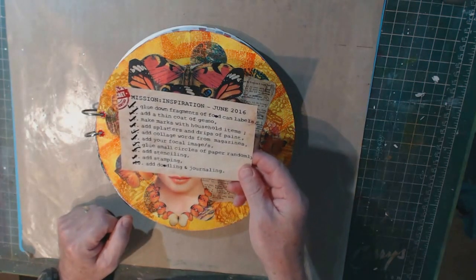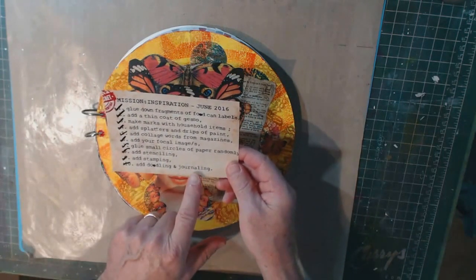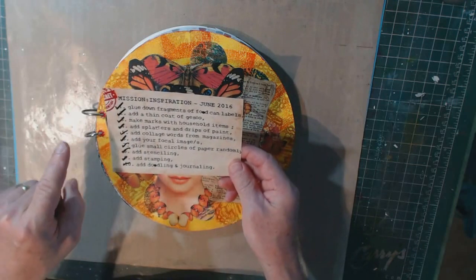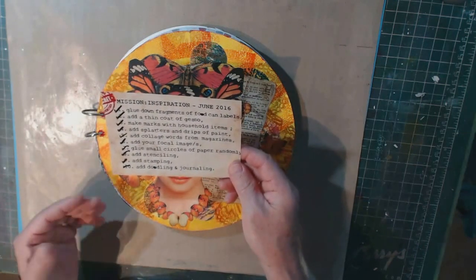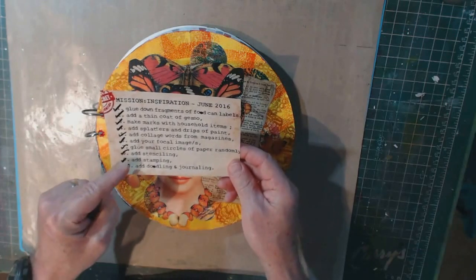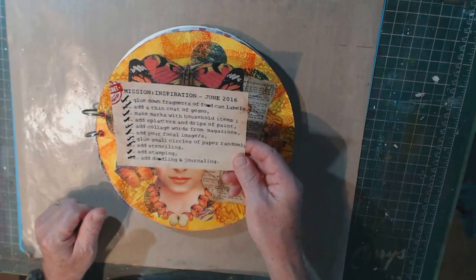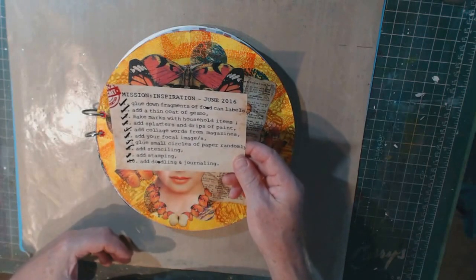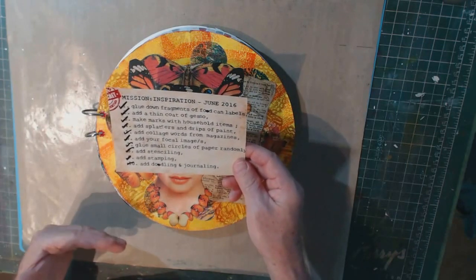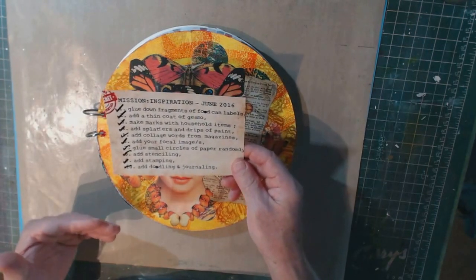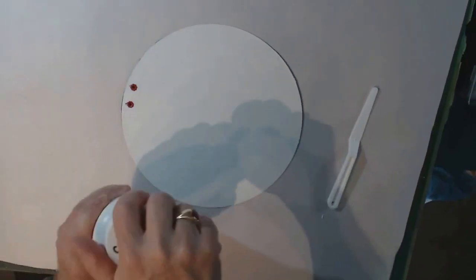So you're going to see the process I went through. I did everything that was on here with the exception of journaling because I felt I had enough words on the page, as you'll see, without adding any more. And I did some of these not in this particular order. I changed the order a little bit. So I've taken this video, I'm going to do a voiceover on the different sections and I'm going to speed it up so you don't have to sit here for days watching paint dry, literally.